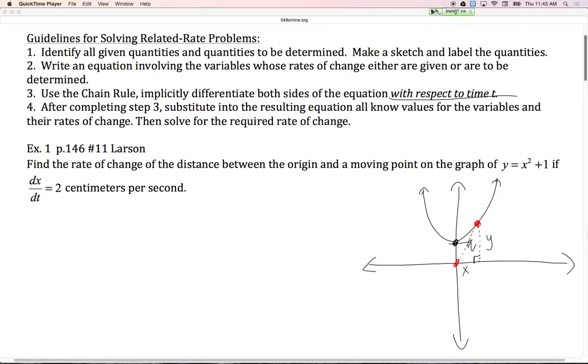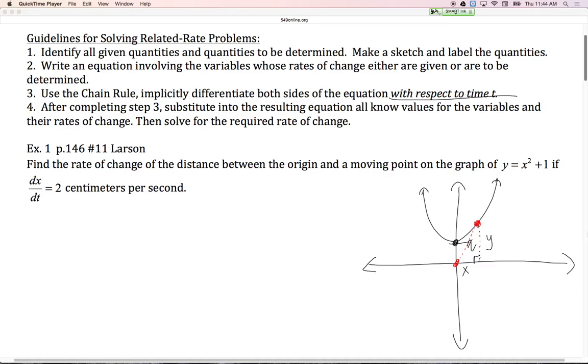So we've got a couple of different variables. We've got an x, we've got a y, we've got an r, we've got a z. Z is the distance between the origin and the moving point. X represents the horizontal distance of that moving point away from the origin, and y represents the vertical distance of that point away from the origin. Okay? So whatever your y value is, that's how far it is from the x-axis. Whatever your x value is, that's how far it is from the y-axis. Which again is always the origin.